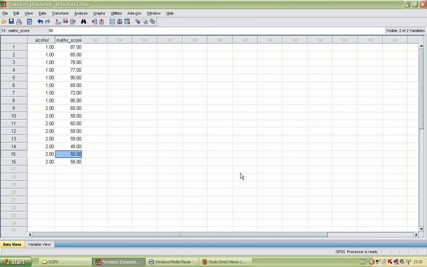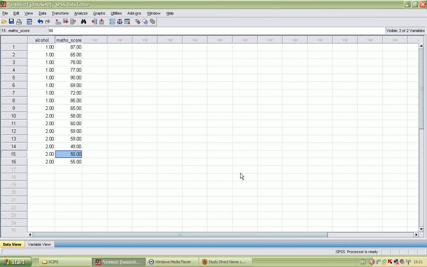So I'm going to talk you through how to run an independent t-test analysis, and this type of analysis is beneficial when you are comparing two averages. Primarily you'll have an independent variable and a dependent variable, and you want to look at the effects of that independent variable on the dependent variable, whereby you will only have two groups. So if you have more than two groups or more than two conditions, a t-test cannot really be used.